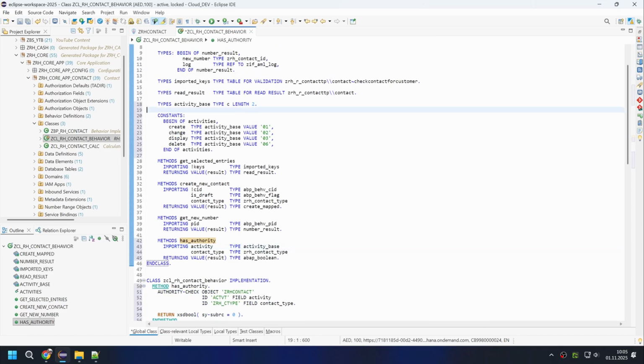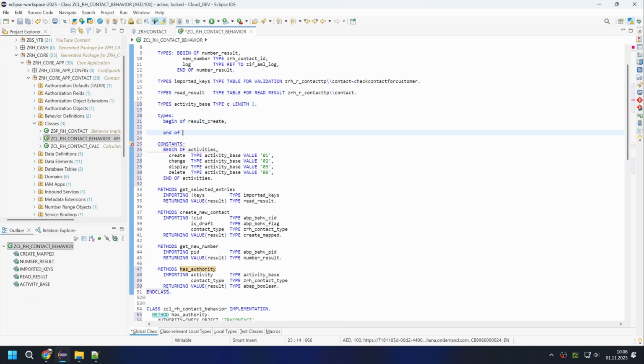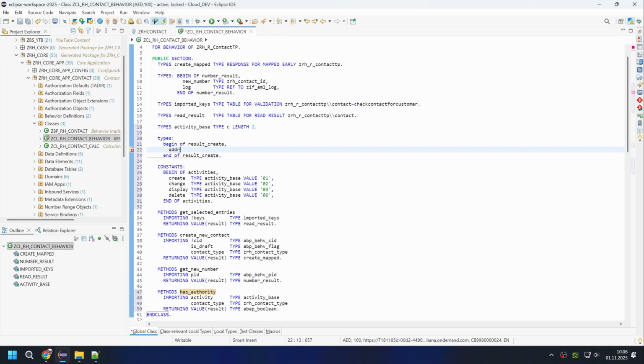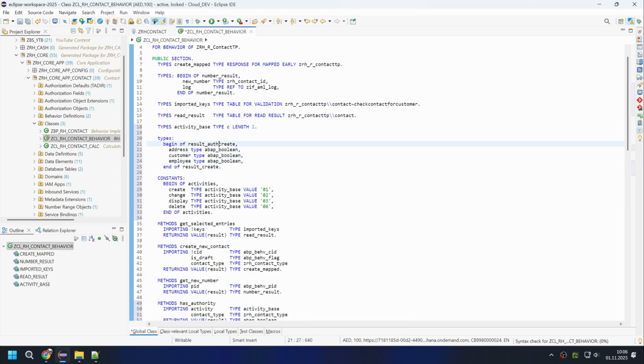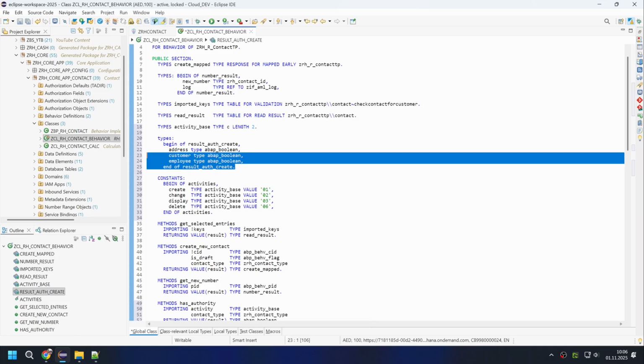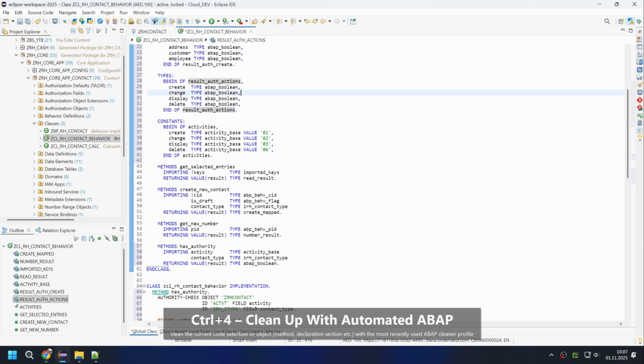In addition to the actual check, we create further helper methods to keep the coding manageable and simple later on. For this, we need additional return types for new methods. The first type should return the respective permissions for creating a contact for all contact types. The second type is planned for the different activities for the type. Therefore, we need all created activities here.